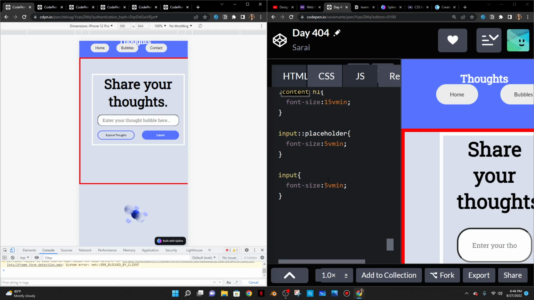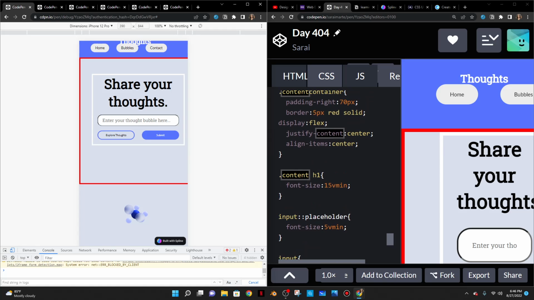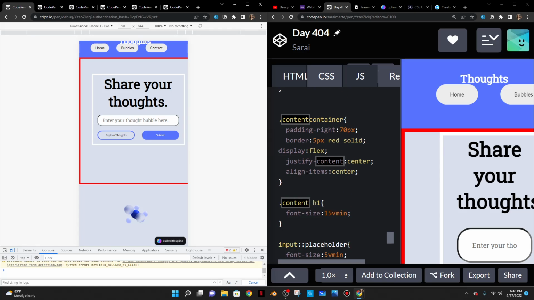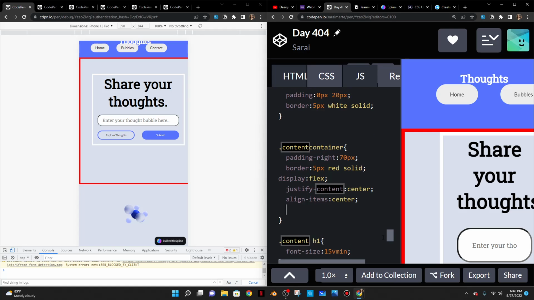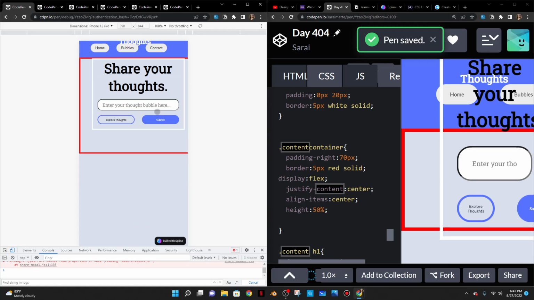I could get rid of padding from the bottom. Where is the content container? Can I just do padding from the bottom to be like 0 pixels or something? Or like negative 50 pixels? Nope. Okay, that's great. How about, because if I change the height, it starts looking weird. Because 50% should be 50%.